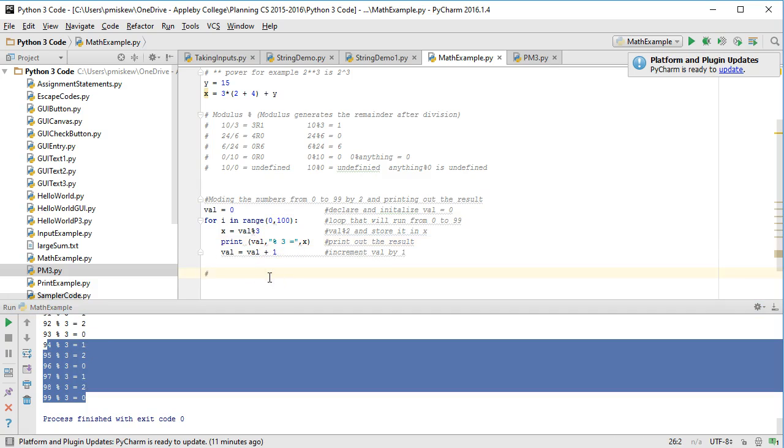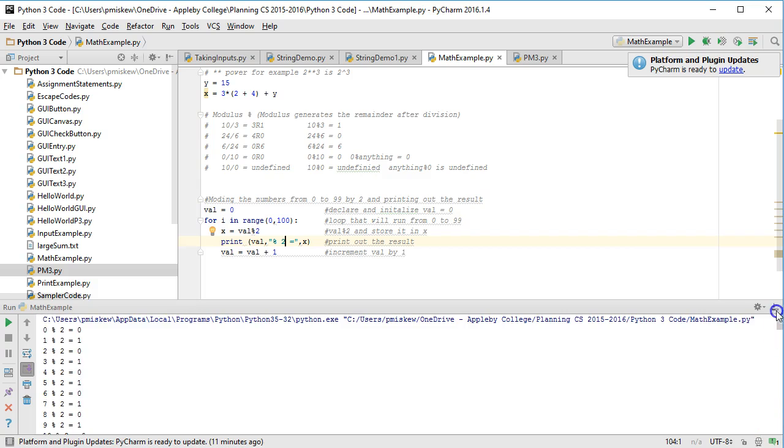The other really useful application for modulus is when we mod by 2, it actually will tell me if the number is odd or even. Because notice, if it's an even number, it generates 0 because there's no remainder, and if it's an odd number, it generates 1. So modulus is really useful for 3 things at this stage. Modulus is useful for, 1, telling if a number is odd or even. We mod it by 2, and check 0 or 1.